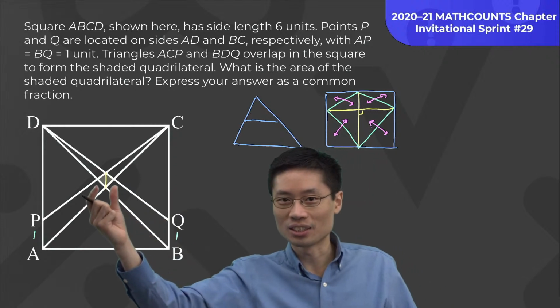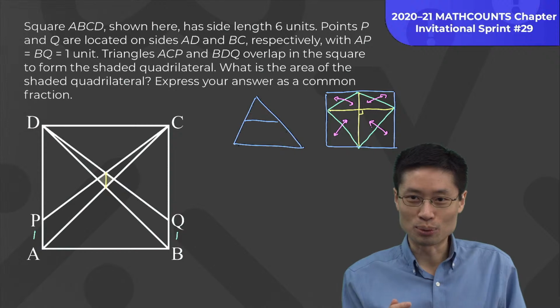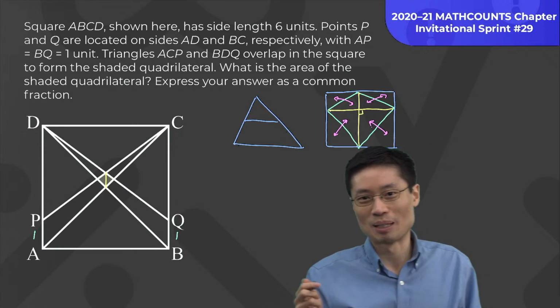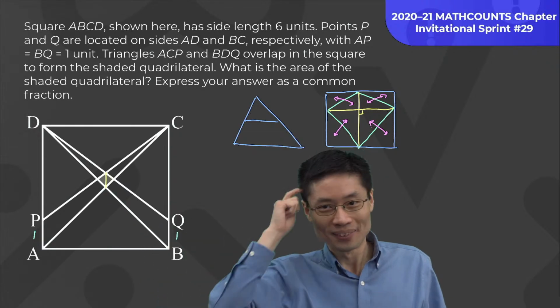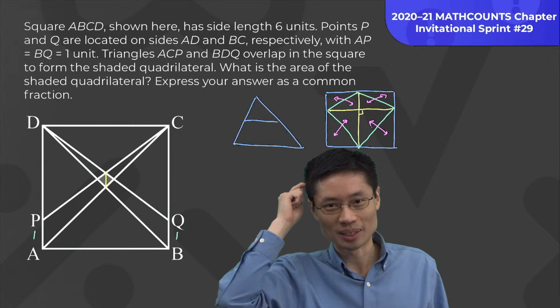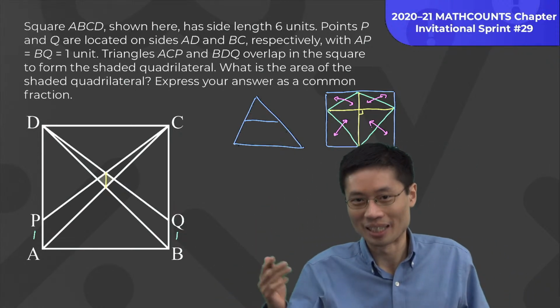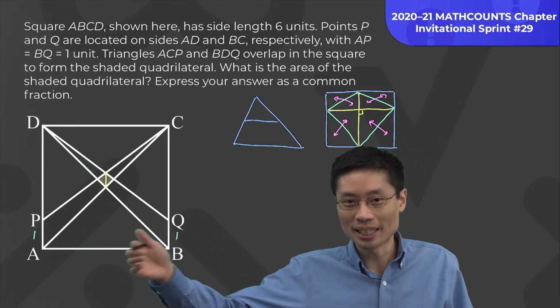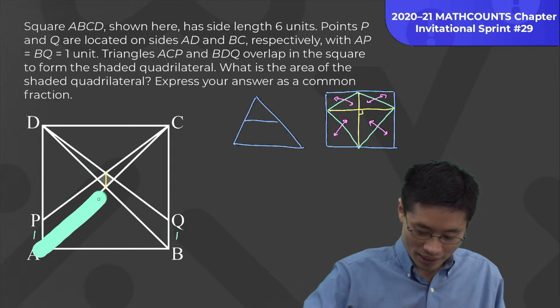Now, I just need to know that other diagonal. And there's a way I know I can do this. It's called brute force. The reason I know I can do this by brute force is because I can think of these as coordinates. This is probably not the most efficient way to do it. I'm trying to think, because I'm pretty lazy. Lazy people like to find other ways to solve these problems. But even though I'm lazy, I see another solution that will get me done. I see that this will work. So I'm saying that I could just think of the equations of some lines. Here's a line.